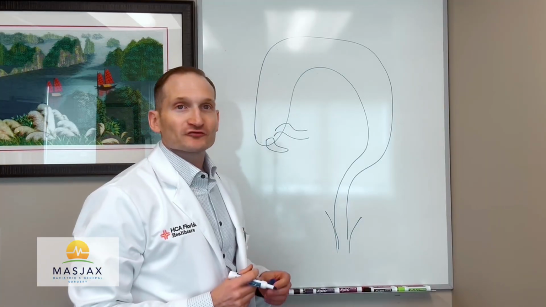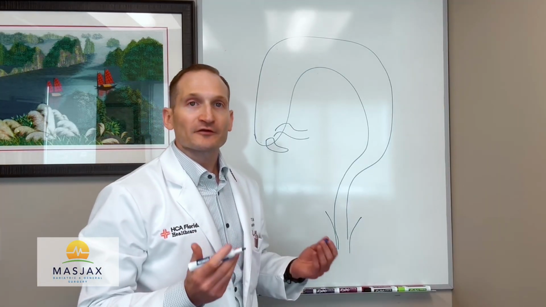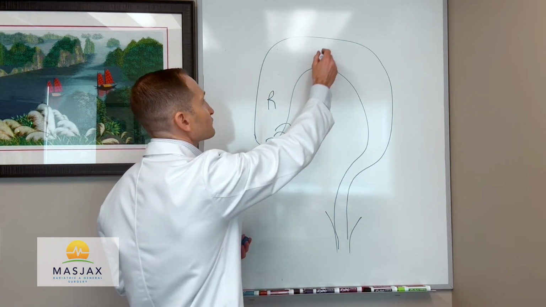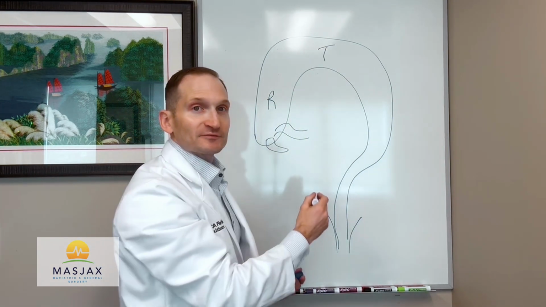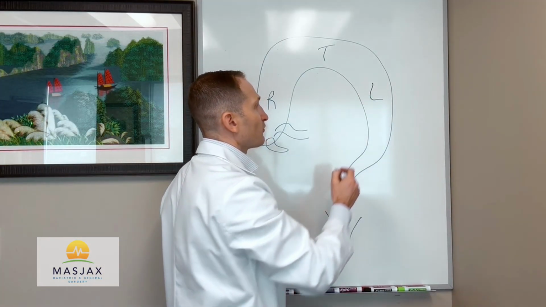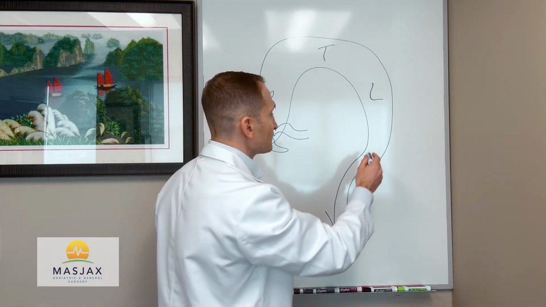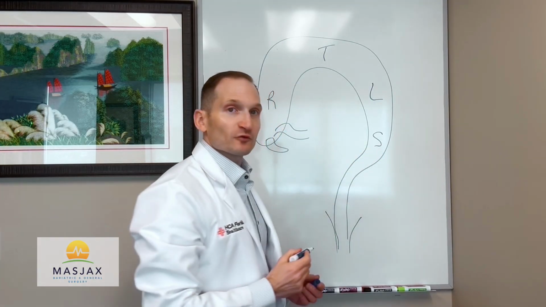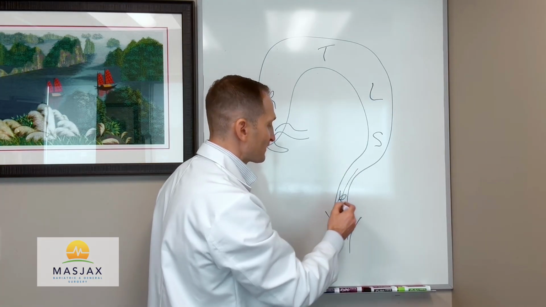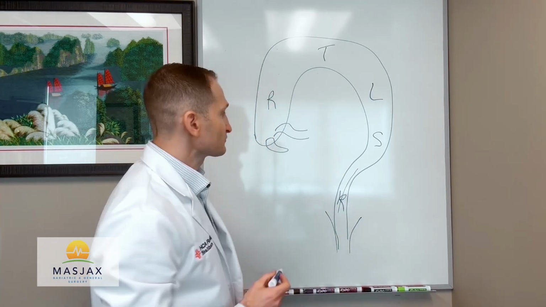When you're having a colon surgery, it all depends on where your condition lies. This is the right part of your colon. The middle, where we call that the transverse part of your colon. This is the left part of your colon, or the descending colon. Down here we have your sigmoid colon. And then down here, this is called your rectum. And that's where the stool comes out.